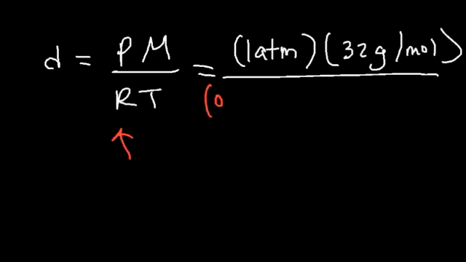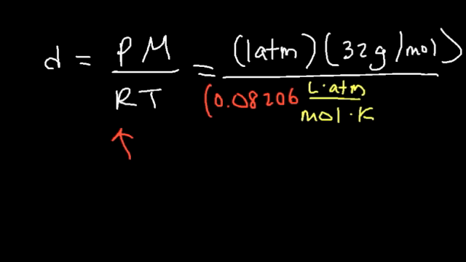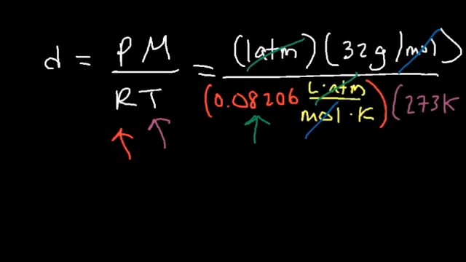So we're going to use 0.08206. That particular gas constant has the units liters times atm over moles times Kelvin. There's another gas constant which is like 8.3145, but that has different units. It has joules, moles, and Kelvin. If your pressure is in atm, you want to use this one. Notice that the units atm cancel, and moles cancel as well. The last thing we need to plug in is the temperature. At STP, the temperature is 273 Kelvin. So the units Kelvin cross out as well.